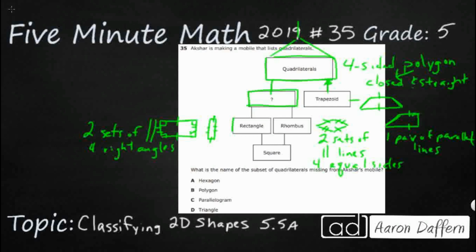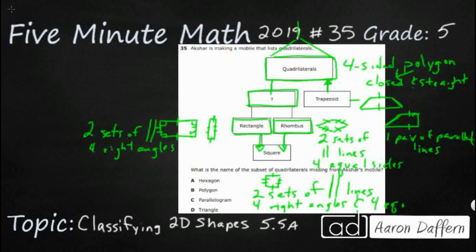And then if you put those two together, did you know that you can put those into a square? And this really shows this well. If you mix a rectangle and a rhombus, you're going to get a square, which we know what a square looks like. So you've got two sets of parallel lines. You have four right angles, square corners. And you've got four equal sides. So a square is a rectangle, and a square is a rhombus.